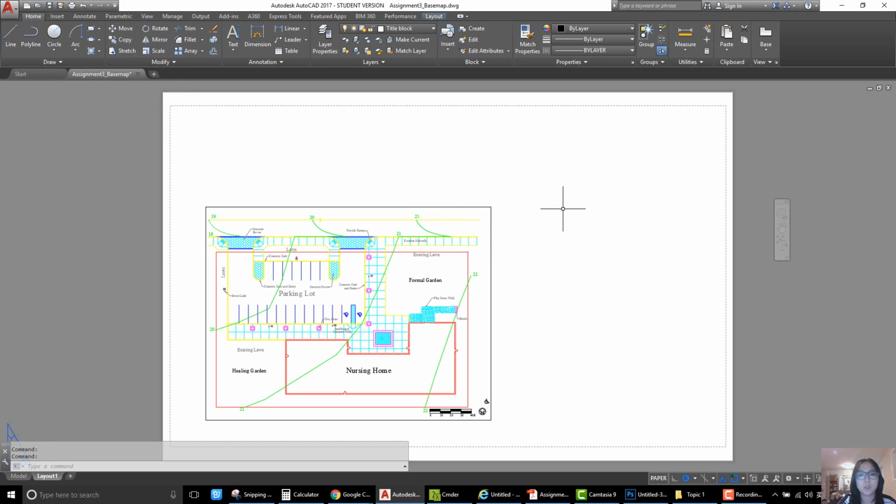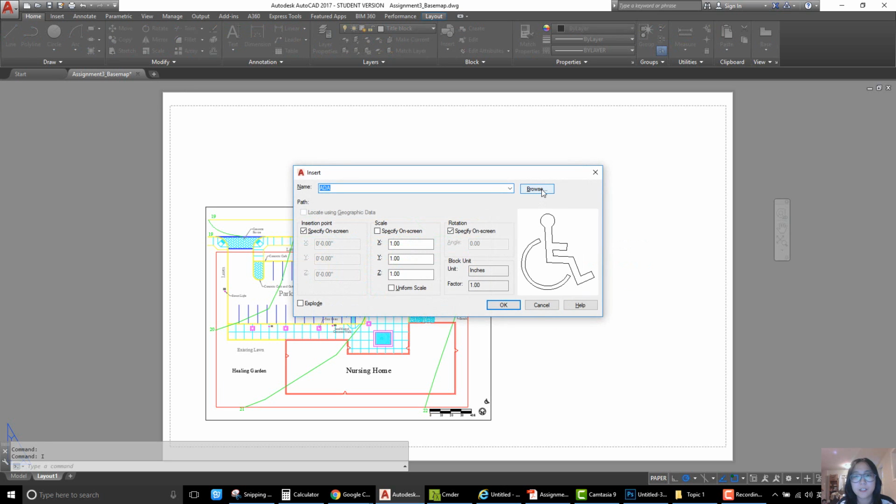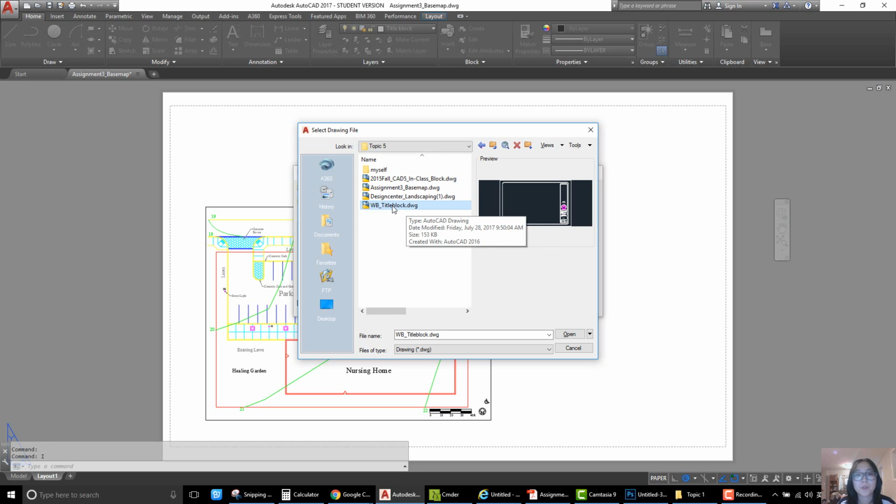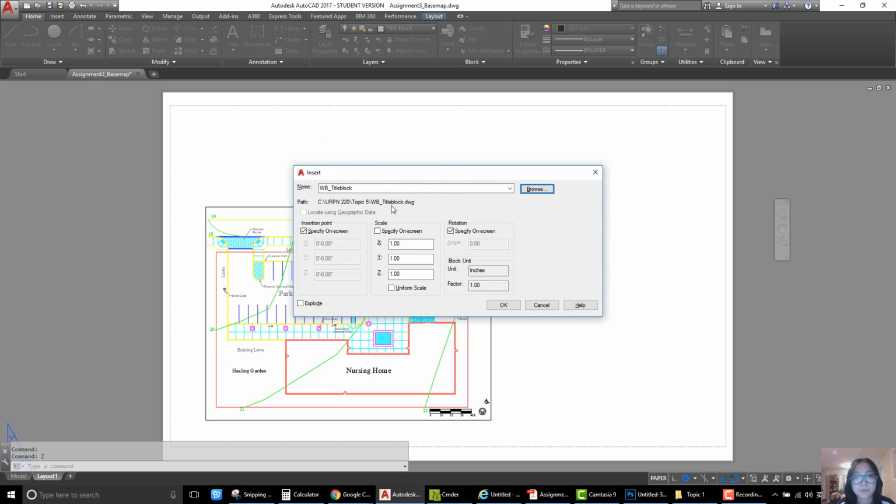And then I will do typing I, and then I browse my computer and find the title block. You should remember where you saved it and insert it. So when you find the title block, double click it, and then the insertion point we will specify on screen, scale, and check it, and for the rotation I unchecked it.